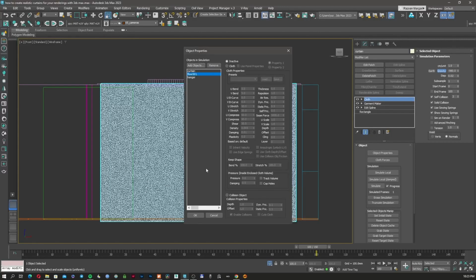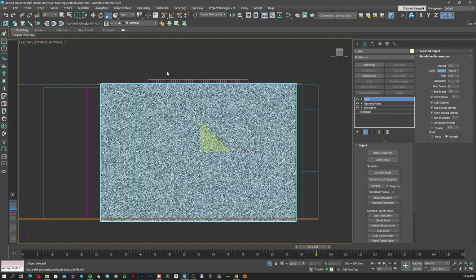To my curtain I'm going to set it as a cloth, and here I'm going to use a cotton. For the floor I'm going to use collision object, and for the hanger the same. For the curtain I'm also going to use inherit velocity and use collision object friction. I'm going to hit OK.